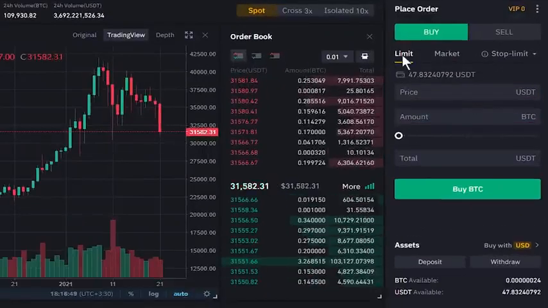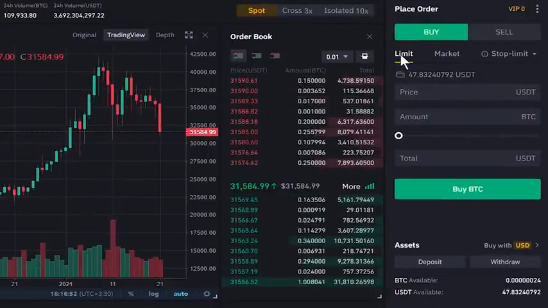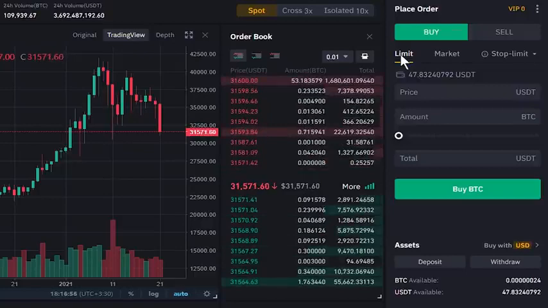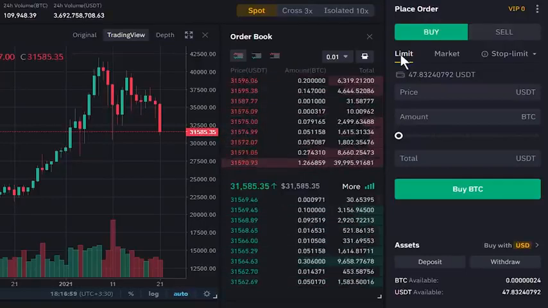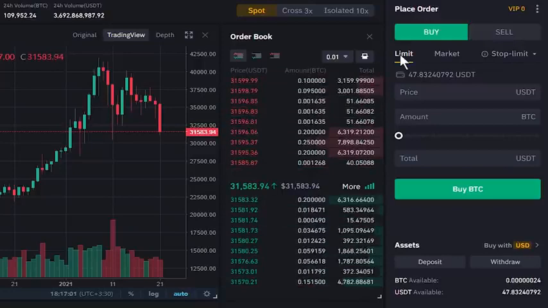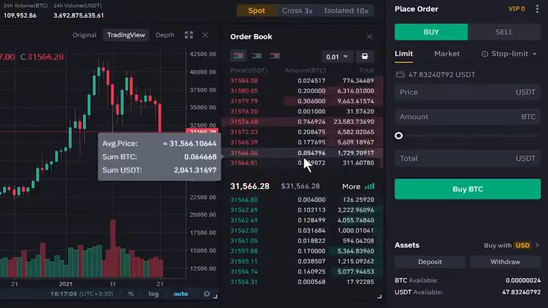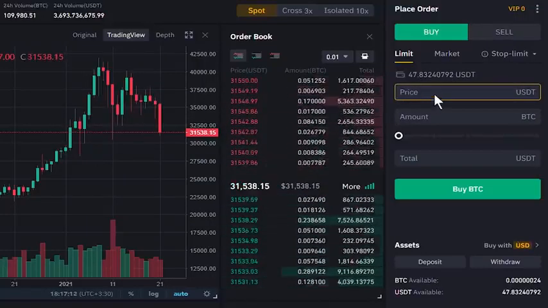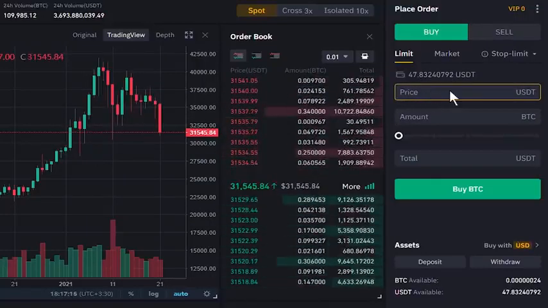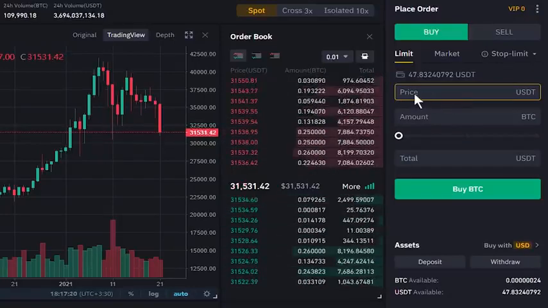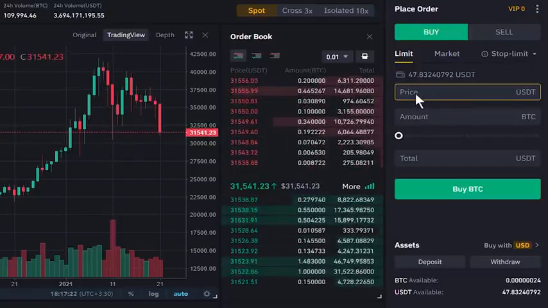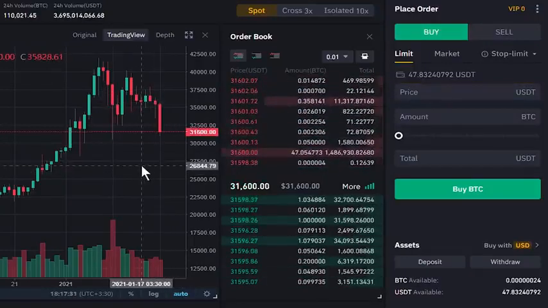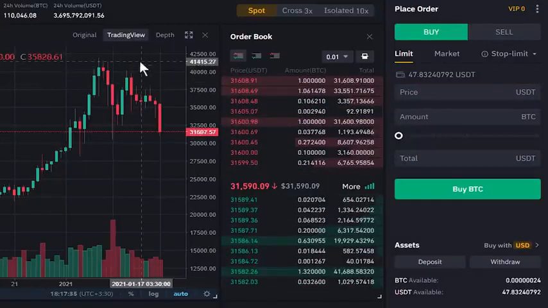Alright, now let's place a limit order and see what it is and how it can be helpful. A limit order is not like a market order that is executed quickly at the current price of the market. A limit order is a kind of pending order, and it's actually placed in the order book, and it will be executed when the price reaches the level that you have specified. We call it the limit price. So when the price reaches the limit price or better, your order will be executed, and this means that you can place a buy order lower than the current price of the market, or you can place a sell order higher than the current price of the market.